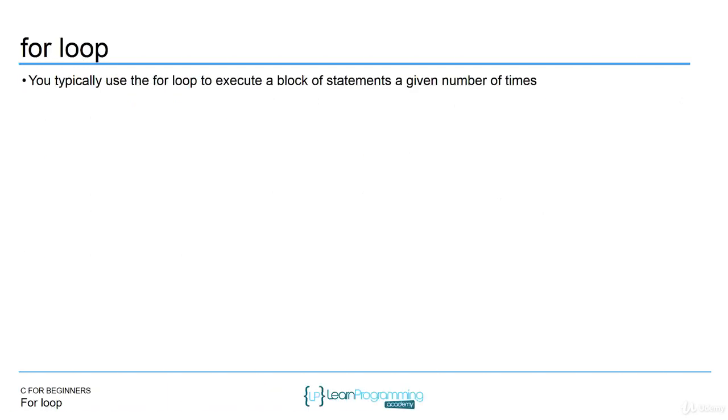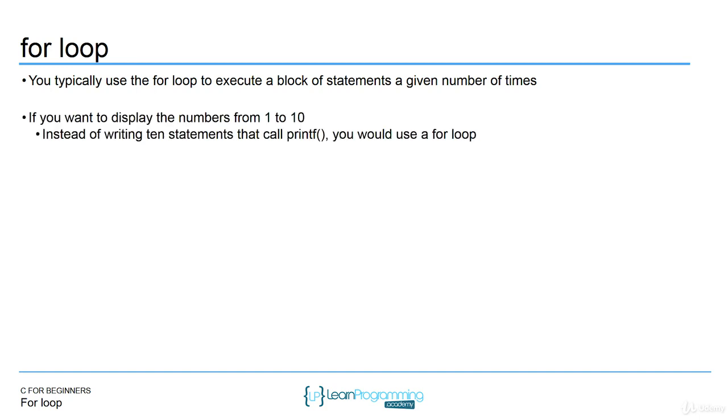Our for loop has the for keyword. It's used to execute a given number of times. It's usually used for counter-controlled loops, but it doesn't need to be. You can use it for a counter-controlled loop or a sentinel-controlled loop. It's up to you. But a lot of the examples and practice are counter-controlled, a certain amount of times. If you want to display the numbers from 1 to 10, for example, you would use the for loop. You would not want to write 10 lines of code with the same printf statement displaying a different number. That's very inefficient and time consuming. You would use a for loop to repeat code.